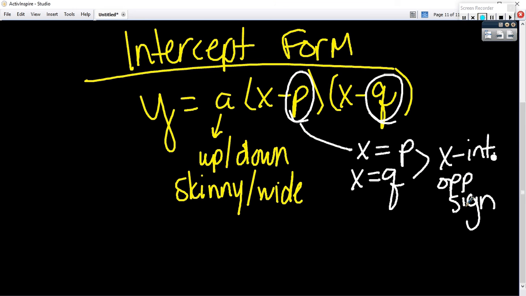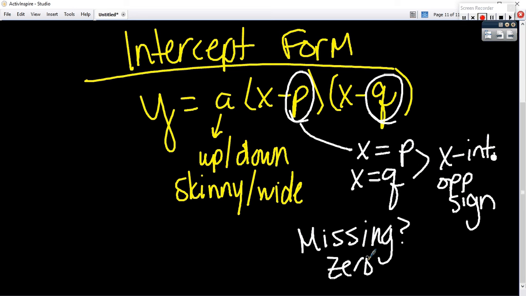Now, what if one of them is missing? Wait, so if one of them was like something, then wouldn't the other one have to be a mirror with the vertex of the other one? Well, that's a very good point, and we're going to use that concept to find the vertex. You're absolutely right, it's because it's symmetrical. That's going to help us find the vertex. Good job, guys. I'm impressed.